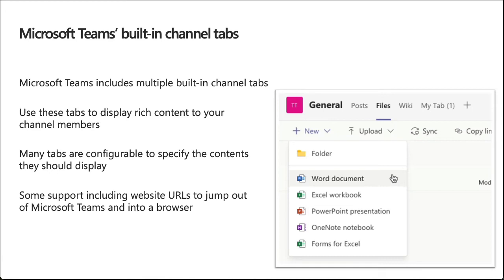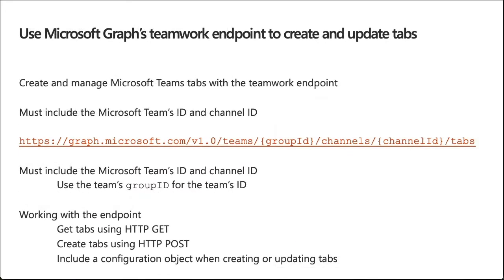The Teams app ID is also seen as the ID property in the Teams app manifest. So the way it works is that to create or to configure a tab, you're going to submit an HTTP POST to the tab's endpoint. And this is going to be done on a channel with a payload that contains the settings to configure in the tab.